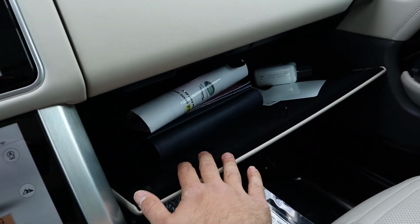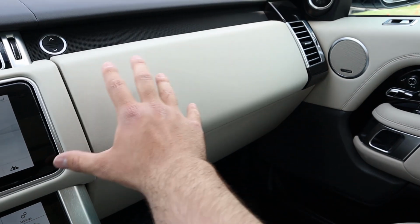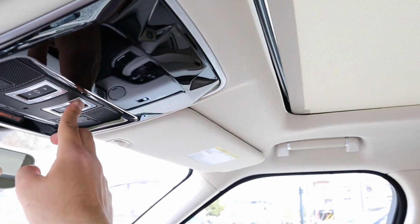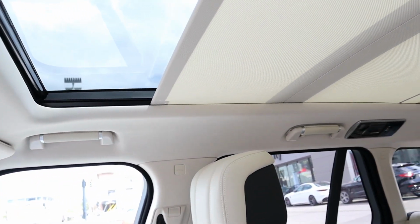Now the second one is just a traditional glove box, and there actually is really nice leather padding over both of them, so you guys can notice it just feels and looks nice on the outside too. Up top here we do have the sunroof controls, which if you just press it lightly, that'll do it in little parts. If you hold it down, then that'll close it fully.